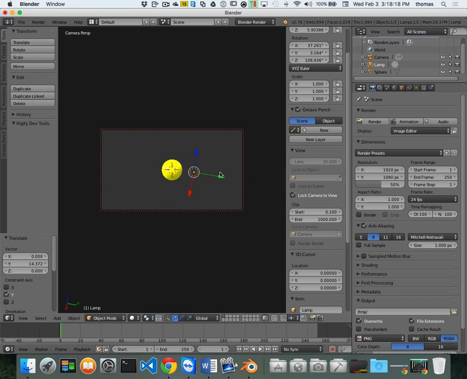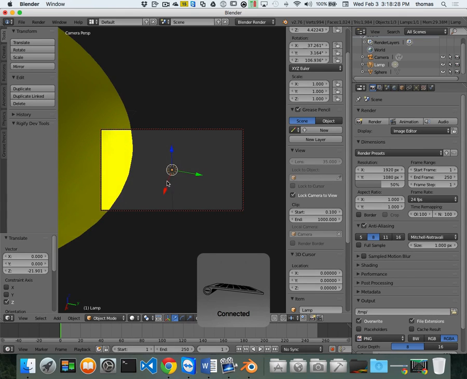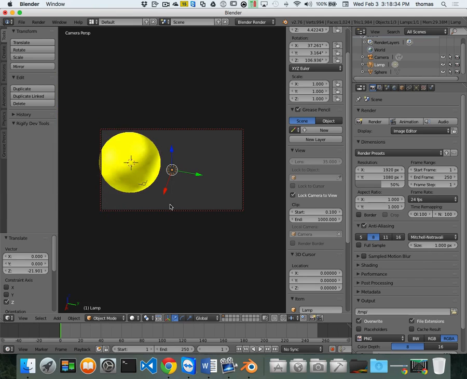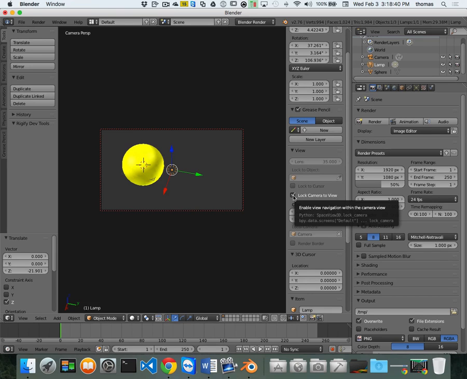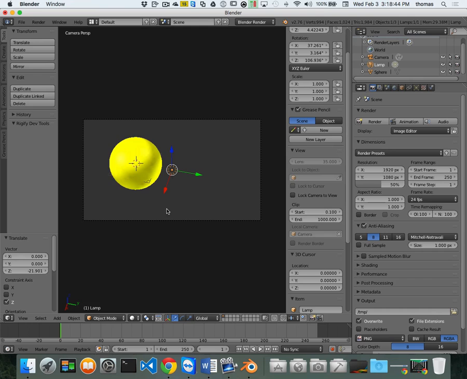If I move that out, I can see that this is just a point lamp that I have in here. If I zoom into my point lamp, I'm just going to zoom in so I can see it. By the way, I'm zooming my camera in, and that would be bad, so let me zoom back out again. I've just put my camera to the side. Let's click Lock Camera to View again to unlock the camera so that I can zoom into my view a little more carefully.